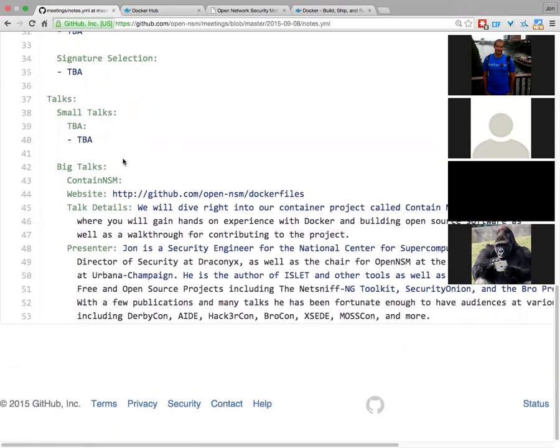And we're going to get right into the Contain NSM talk. This is one of the projects that we have that's ongoing, and I'm leading this particular project. I've built 100 plus images so far already, and I'm looking for contributors to help me out. For all the projects that we'll have, it's the lowest barrier to entry. So if you're pretty new to this stuff, it's a great way to get hands-on experience, learn how to build software from source, specifically NSM tools, learn about the different tools, and also learn about this cool new framework, or platform, for deploying different services called Docker.